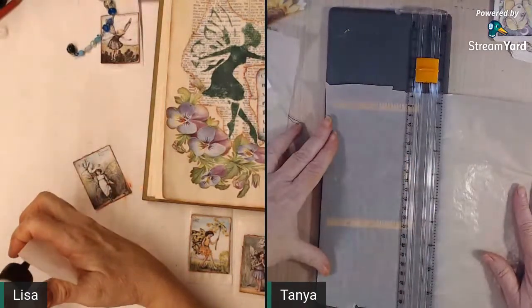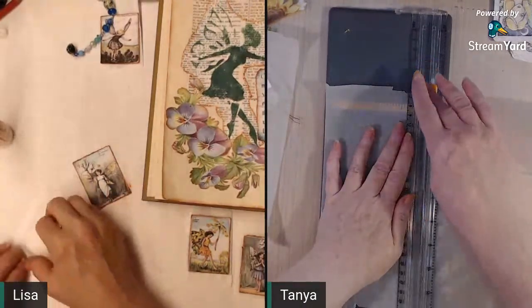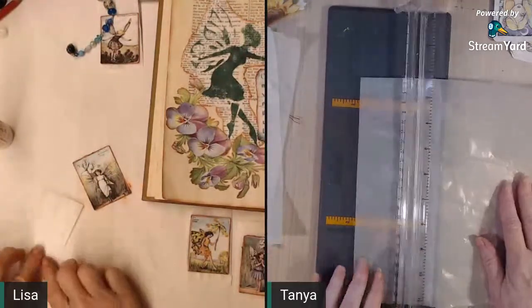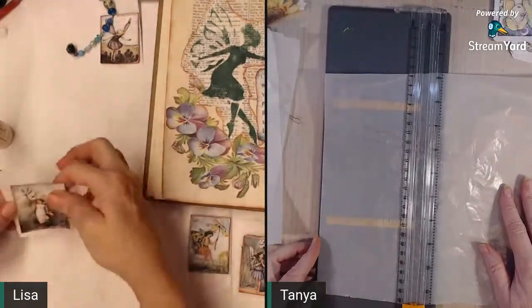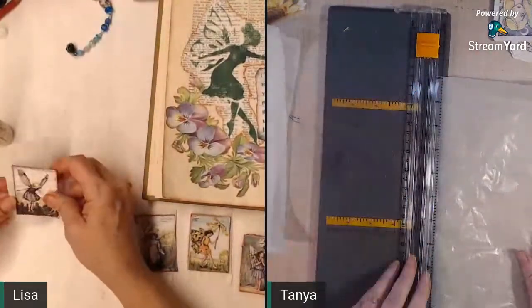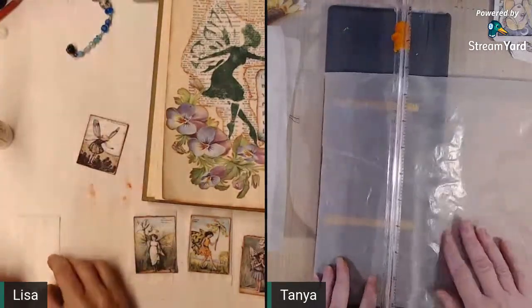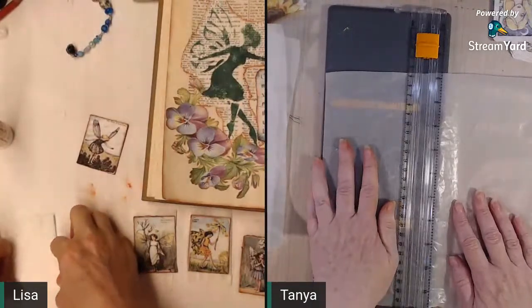Is our glitter glue working to glue the vellum? Oh yeah, it's working like a dream. So far, I haven't glued the back to the front either, so I'm feeling pretty good about it. See, that's got a spot, but that's okay. We'll use the wrinkly part because I kind of like the wrinkles.